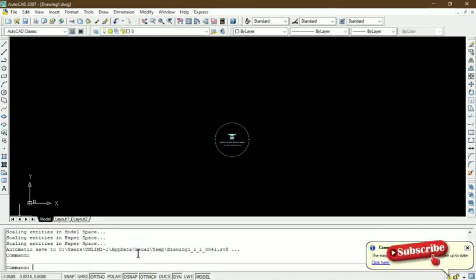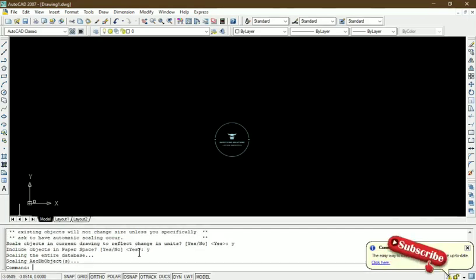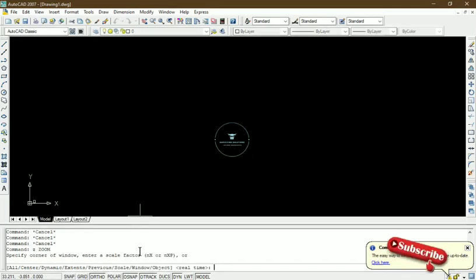So by the time we zoom it to the screen, we are going to see the dimension in the unit we have converted it to. And what unit did we convert it to? We converted it to meter. So how do you get the diagram we had before? You zoom extend. So we say Z enter, E enter. Diagram is back to our screen.